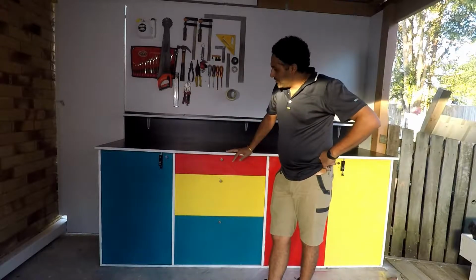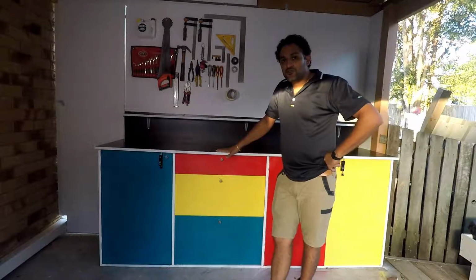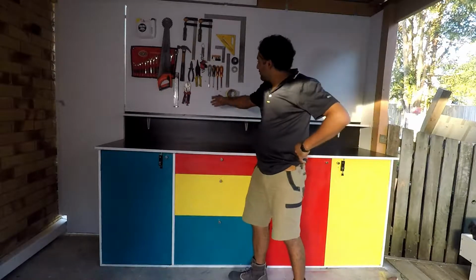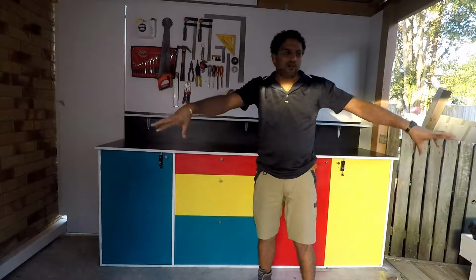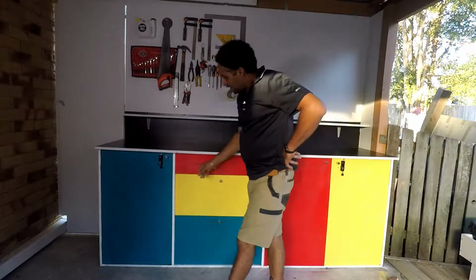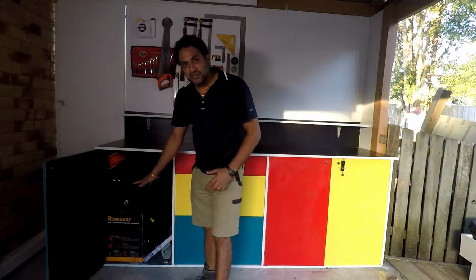But I like to hang my tools on the wall, what I'm using every couple seconds, so I can grab them, I can use them, I can put them back. So I don't need to put them everywhere around the shelf or everywhere around my workshop. So what I did, I've made a really big open space over here.